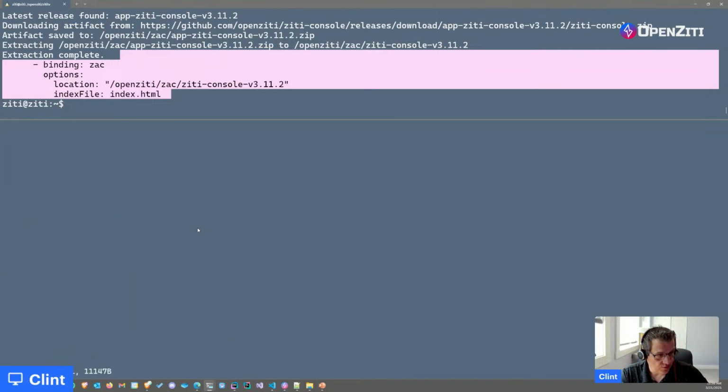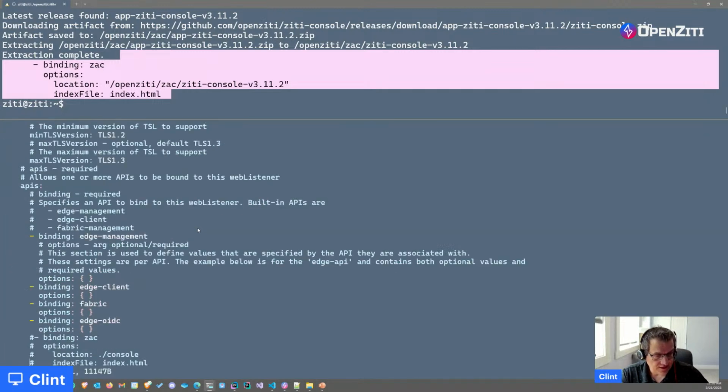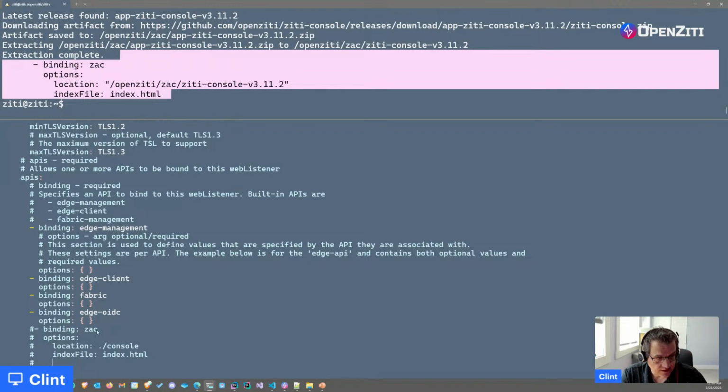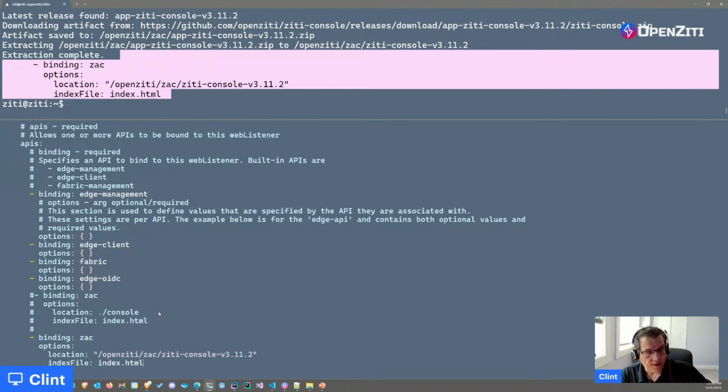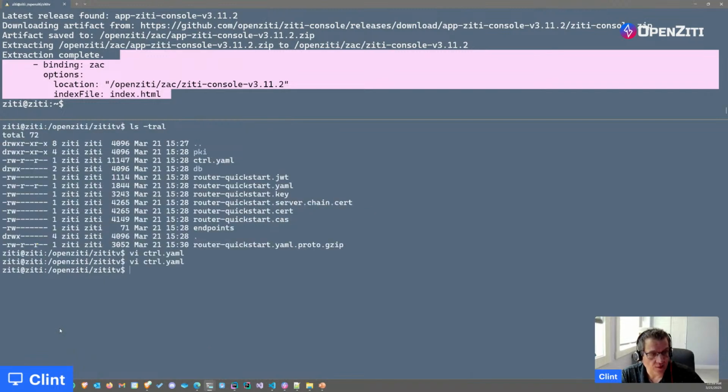And so down here, we are editing the config file. And you can see at the end, there's already a little section for you to put the Zach in. The fetch Zach, actually, I made sure that it has the right spacing, because YAML is kind of particular about that. You should be able to just copy it, paste it right at the end, just like this, and then write quit. And so that's what I did.